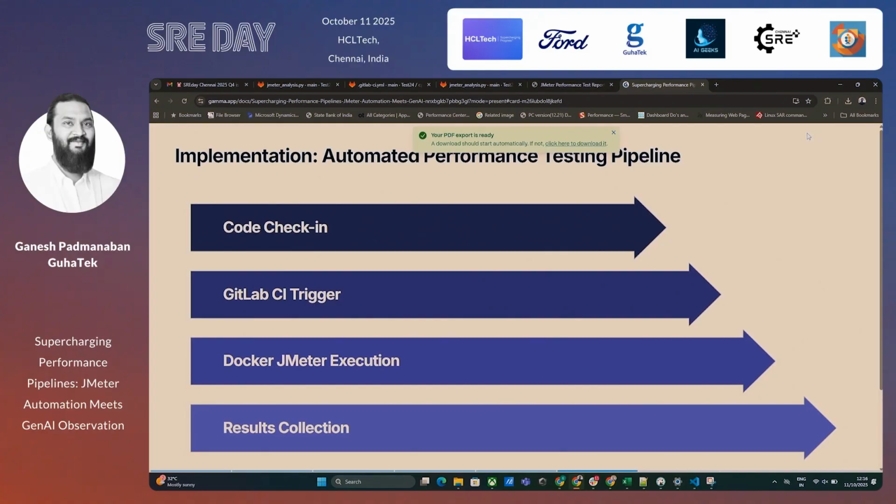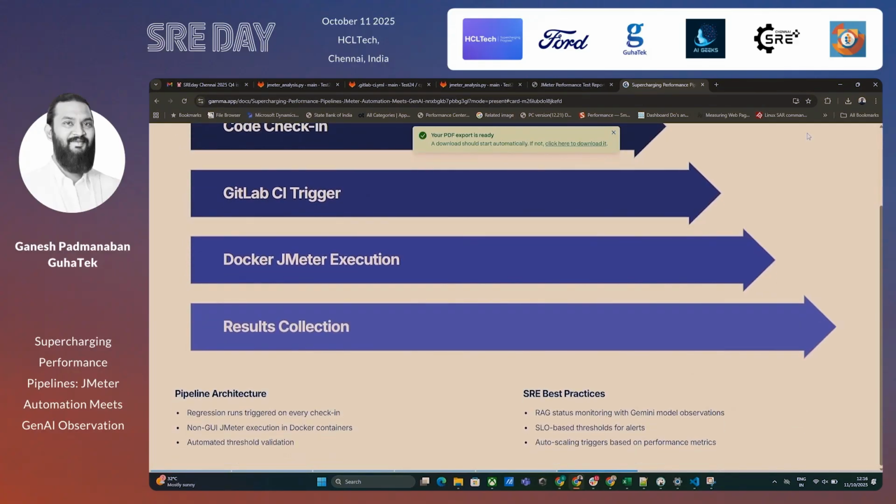For single-user profiling, we were using JVM-level tunings by taking heap dumps and all those things. But we were trying to automate with async-profiler to bring that part into the pipeline. That was pending. So this is the flow where we do a code check-in. Once the developer checks in the code, the performance CI trigger kicks in, all of that is automated, and we have result collection from there, right? At the end of the day, this will have dashboards automated in Datadog, and there was also a customized report that I created at the end.